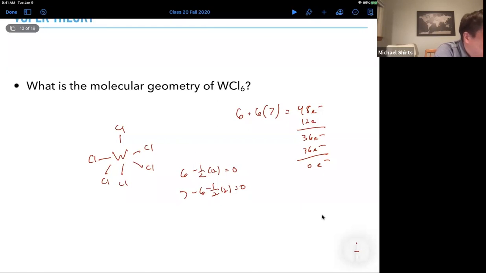So we have 6 electron groups, so it should be octahedral, which is what we see, and what experiments show as well. So that is how the atoms are arranged in space. It won't cover all the possible cases, but it covers most of the cases we see. We'll talk more about molecular orbitals and some of the exceptions later, but it's a very good guide for how atoms arrange themselves in space.